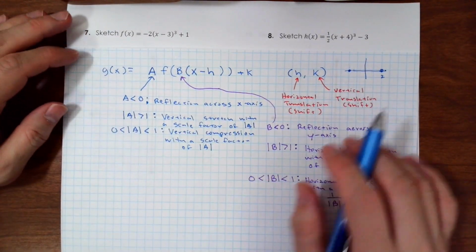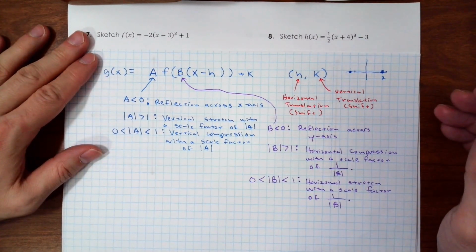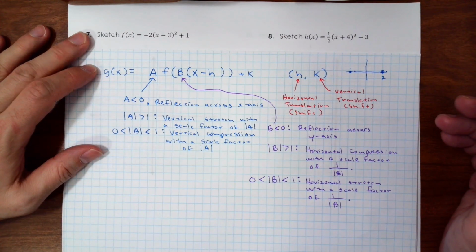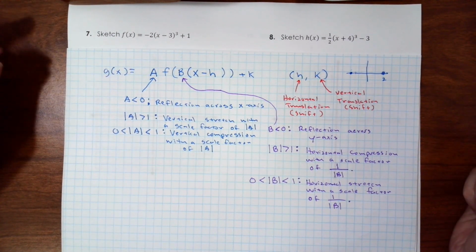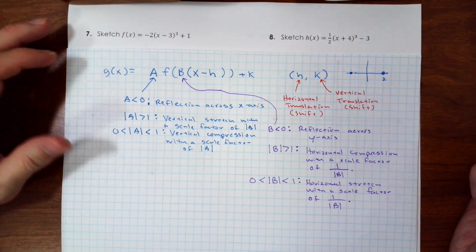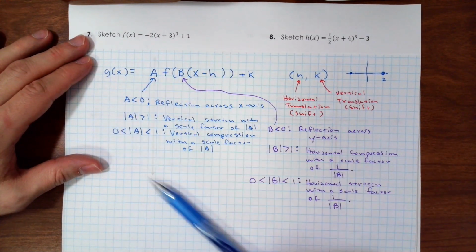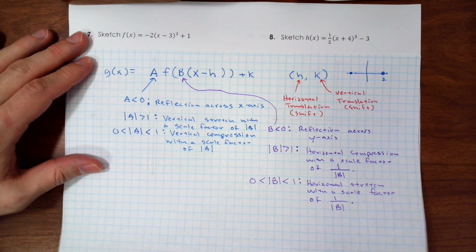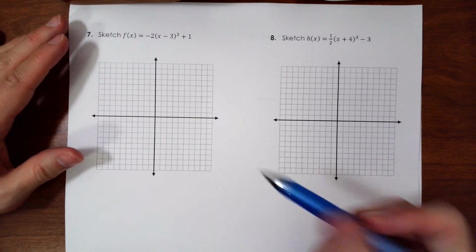Now, back when we graphed quadratic functions, often you were asked to graph 5 points, including the vertex. For cubic functions, often you're asked to graph at least 3 points, including the inflection point. But other than that, you could graph using transformations, or you could graph using XY tables, as long as you can identify the inflection point.